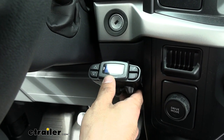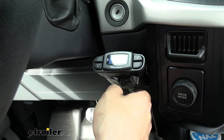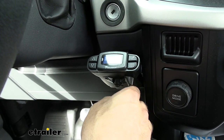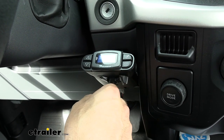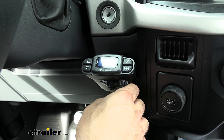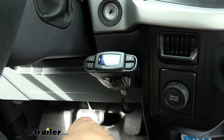The P3 is a proportional brake controller, which means it's going to apply the brakes on the trailer in an amount proportional to how we're applying them in the vehicle. Compare this to a time delay controller, which sends a set amount of force to the trailer's brakes depending on your selected settings when you press the brake pedal, and also has a little delay. A proportional controller applies those brakes right away on the trailer, giving us the fastest response time, and we don't have to worry about fine tuning our setup.